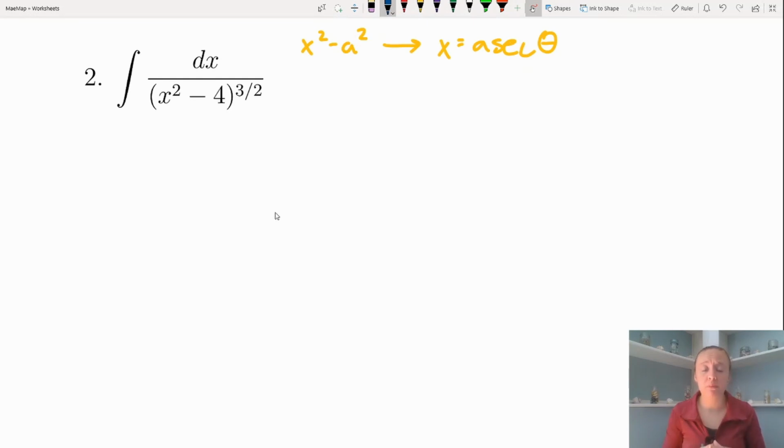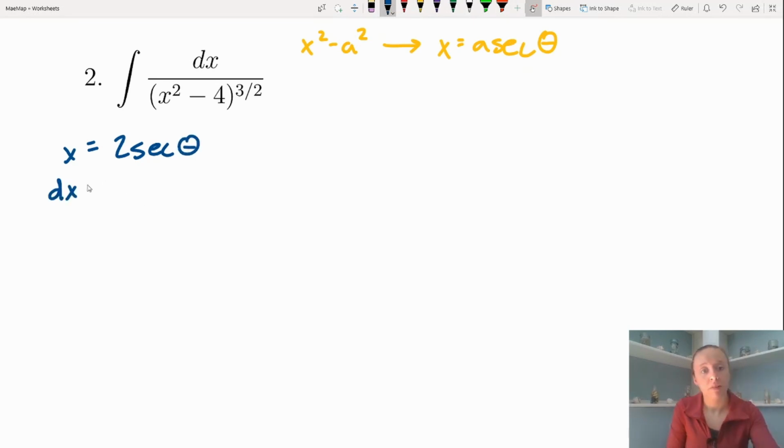That second part of step 1 is completing the necessary bookkeeping. So I'm going to do my x, dx, then I'm going to create my triangle, and then after that, just to make my life a little bit easier, I'm going to figure out what x squared minus a squared simplifies down to. That way, I can just go ahead and plug that in. So x is equal to a secant of theta, where a is 2. So x equals 2 secant of theta.